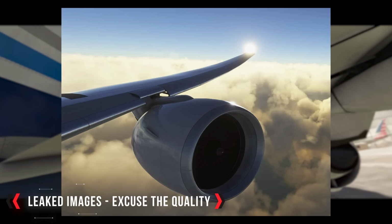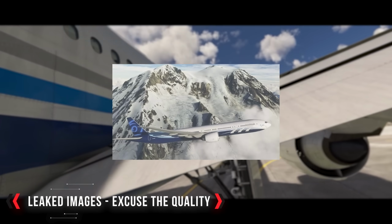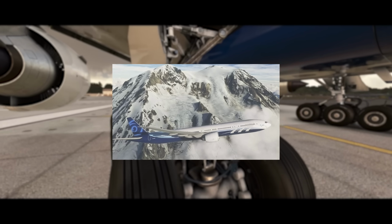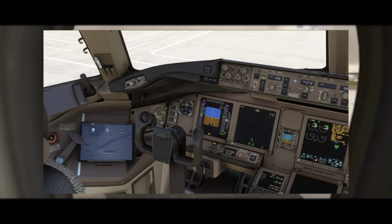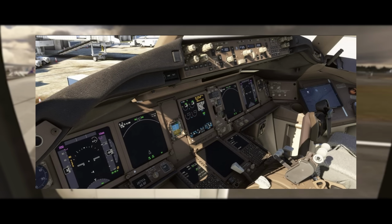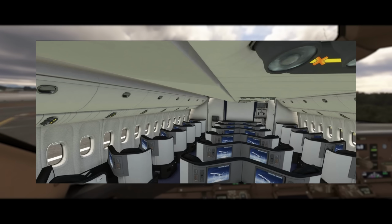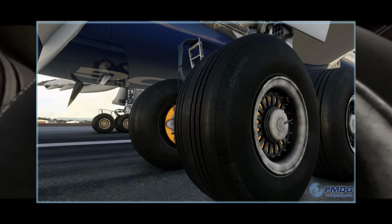There's also things like various cargo doors and so on in the aircraft giving false open indications as a result of dirt and grime, which is quite a realistic phenomenon as it happens in the real 777. So all of this is simulated, and PMDG being PMDG, we also know that all failures are going to be modeled very accurately, and all of this is pretty well laid out in the manual that was leaked by this Reddit user.